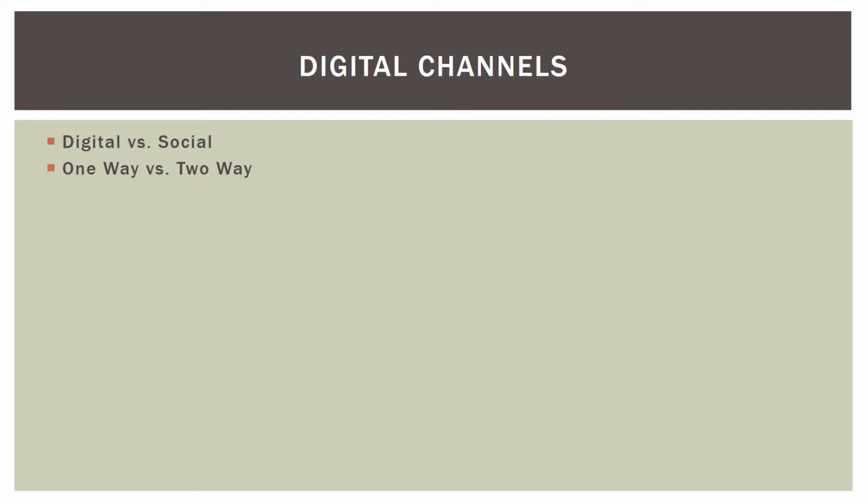If you Googled that, I should have done this, but I didn't. I don't know how many results you would get in defining digital versus social, but simply look at it this way. Digital is a one-way vehicle. That would be your website, that would be your mobile app, that would be primarily email marketing. It's pushing out a message to the masses where they don't really get the opportunity to talk back to you in a public way.